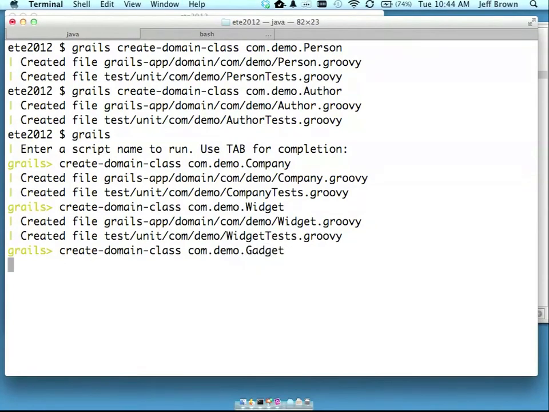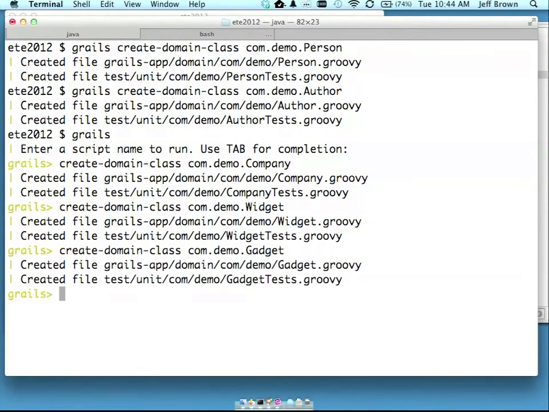Right? So what's going on there is part of the reason that it takes a while to do things like Grails create domain class com.demo.widget. Part of the reason that takes quite a while is it takes a good bit of time to start up the JVM. And it takes a good bit of time to initialize the Groovy runtime environment and so forth. When we're issuing these commands from the command line, every time you type Grails space anything, all of that is happening. You're starting up the JVM, initializing the Groovy runtime, initializing a certain amount of the Grails runtime environment, and all of that takes time.